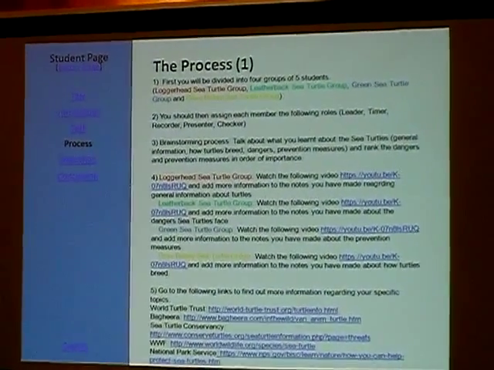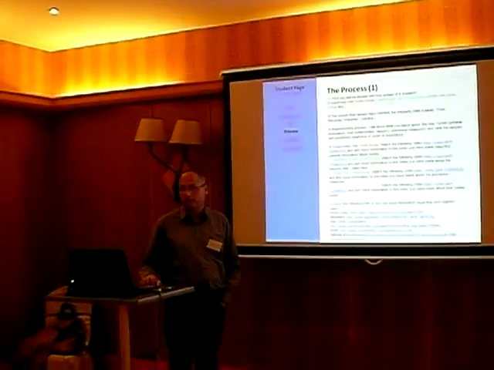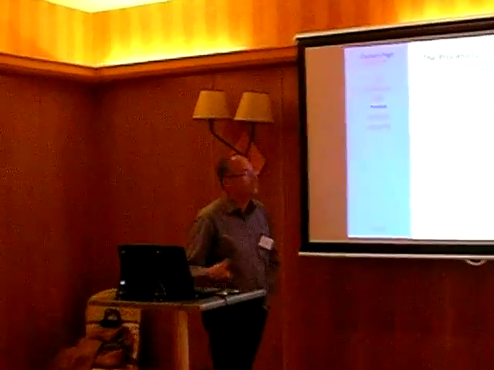Process. Well, first, you will be divided into 4 teams of 5 students, and I've given them names, turtle names. Loggerhead Sea Turtle Group, they're the red group. I've chosen different colors so they can know which group they are. They like colors, they like the names. Leatherback Sea Turtle Group, the Green Sea Turtle Group, and Olive Ridley Sea Turtle Group.